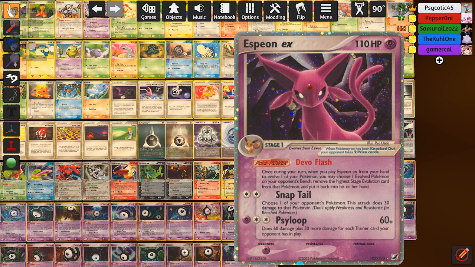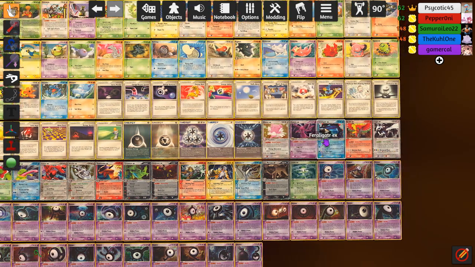When you evolve, all the Evolution EXs have an evolve power just like the Blissey did. When you evolve into Espeon EX, you devolve one of the opponent's Pokemon, so you can score cheeky knockouts with that. Psyloop is also pretty good as well. If the opponent's got a Stadium in play, that's 90 damage for free energy, so there is that.